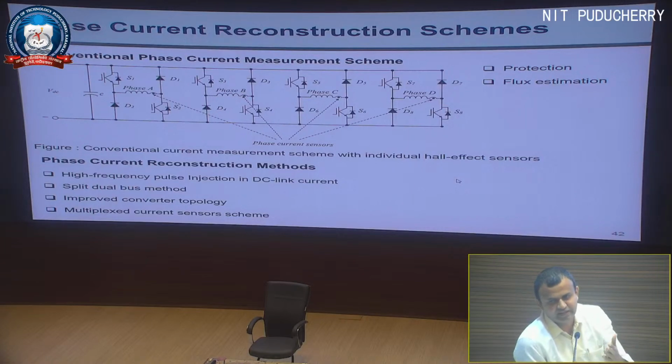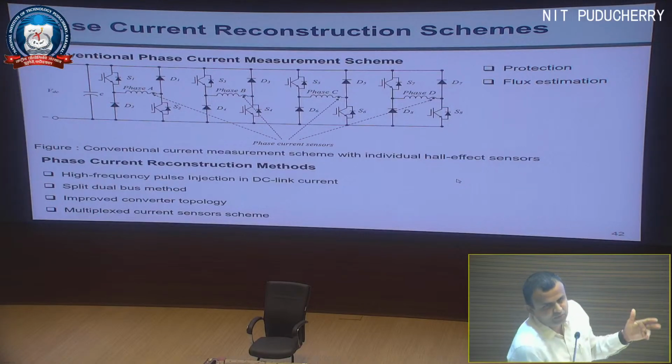So this is not the end of power electronics. You can still explore it and still have the privilege of having your name on a converter, right? So that way you can keep on modifying the converter.